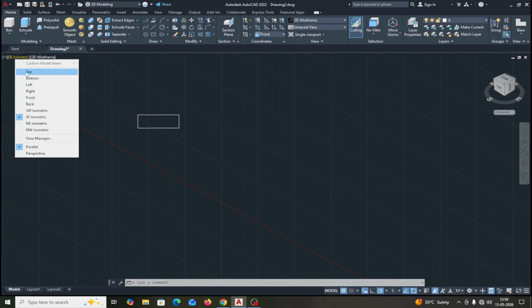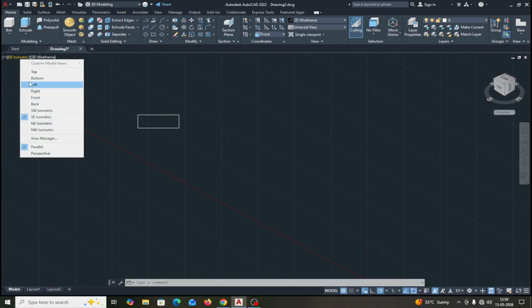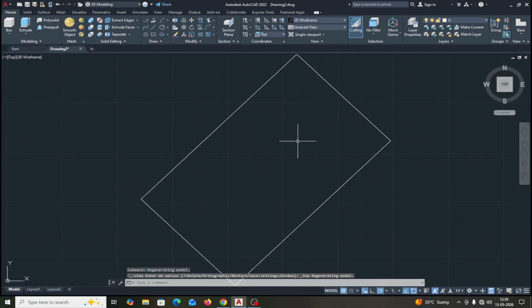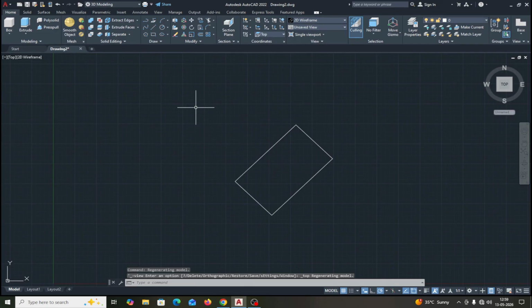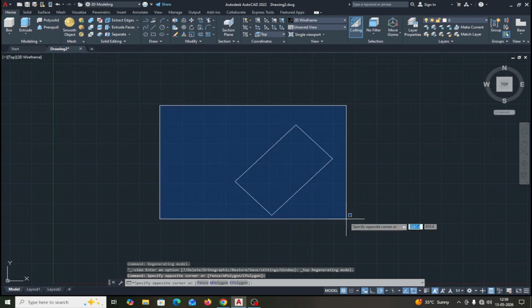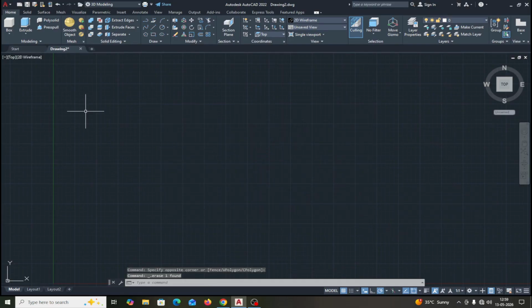Top view, this one, top view. Okay. Delete. Here you can view the change.